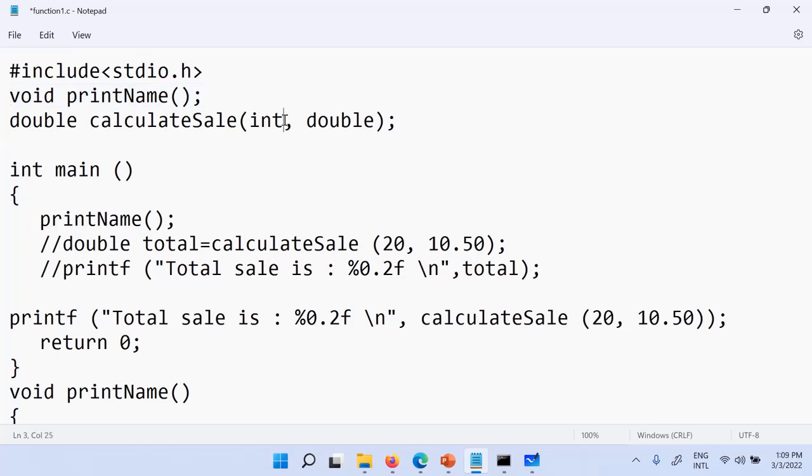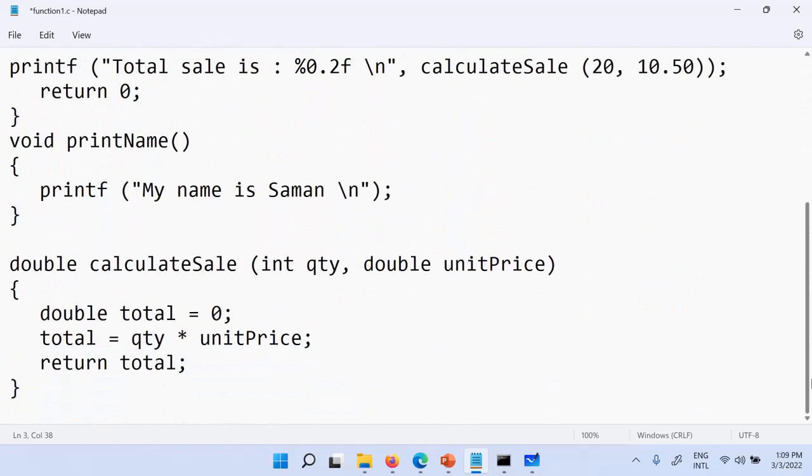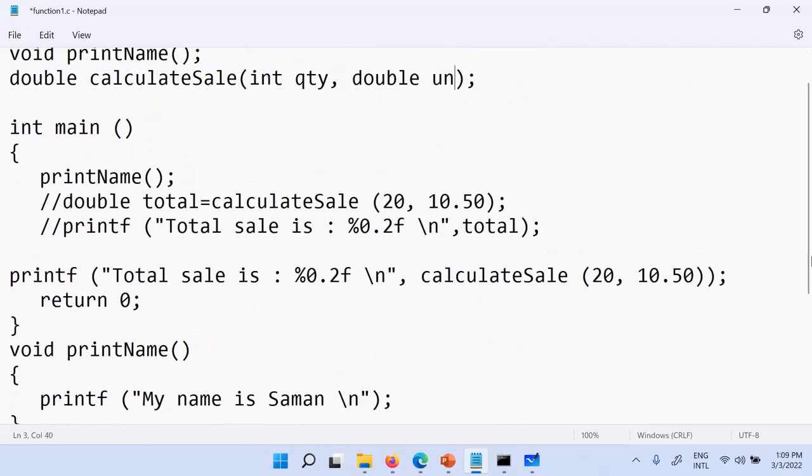If we write it this way, it is also correct, it is not wrong. Here, the quantity and the unit price, you can write this one also, but no need to do this. This is enough.